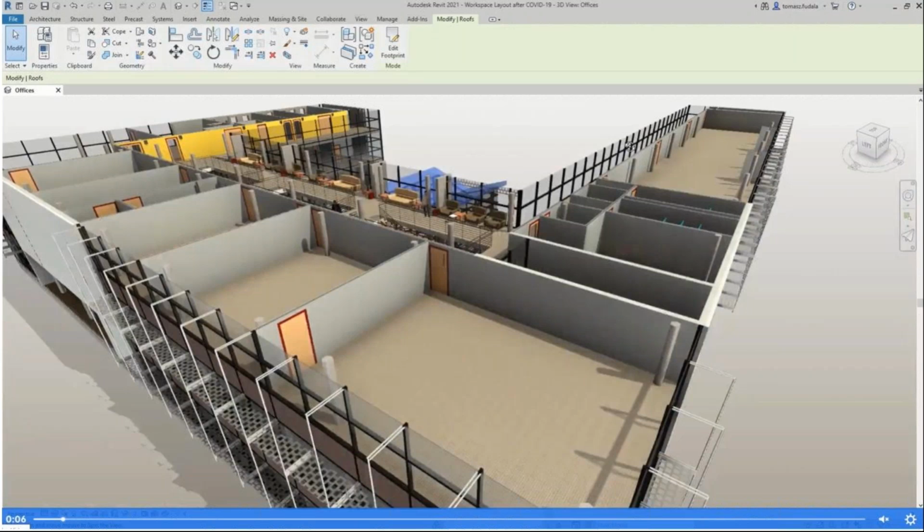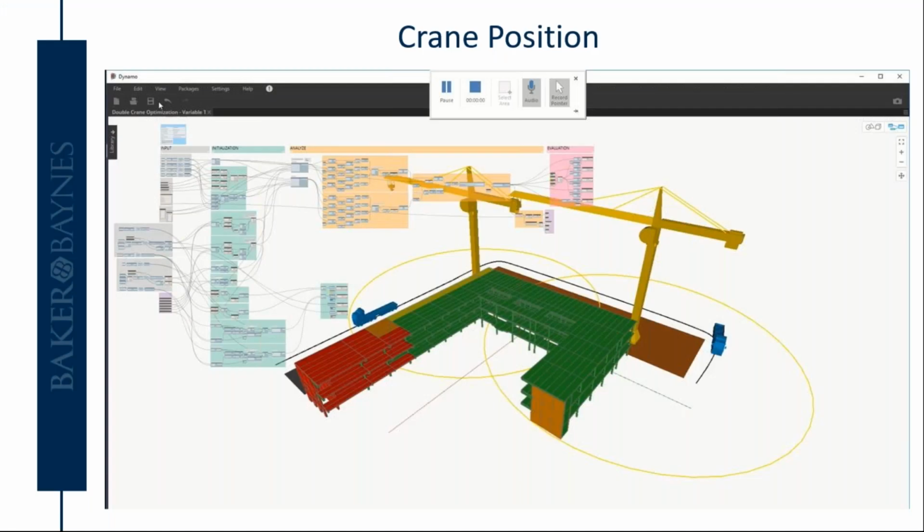Okay, so thanks for that, Anine. I think it gave a nice overview of making use of the generative design tools in action, and you can see how the model responds to whatever option you select in the case study. Similarly, I'm going to show another example, but this one is for the positioning of a crane.